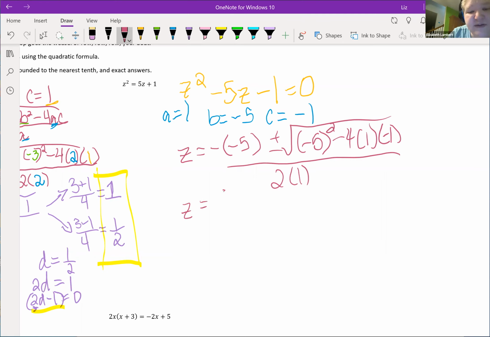Negative 5 now becomes positive 5, plus or minus the square root of 5 squared. Negative 5 squared, sorry, is positive 25. Negative 4 times 1 times negative 1 makes this positive 4. 25 plus 4 is 29, or again, just crunch everything under the radical on the calculator, then write that down here, and then you can take it to the side and see if it breaks up. 29 is actually prime, so yeah. All over 2, there's our solution. I can write it as 2 separate things, but that's all she wrote.